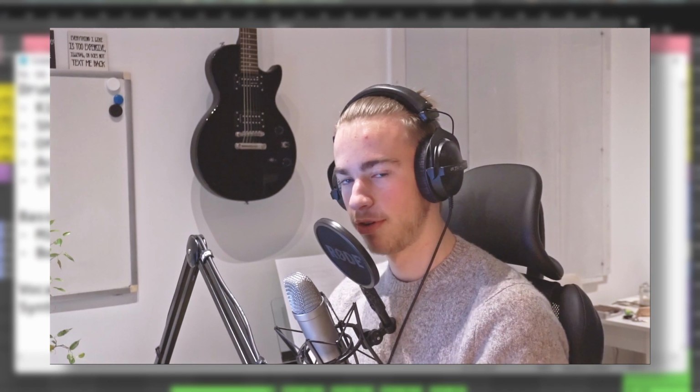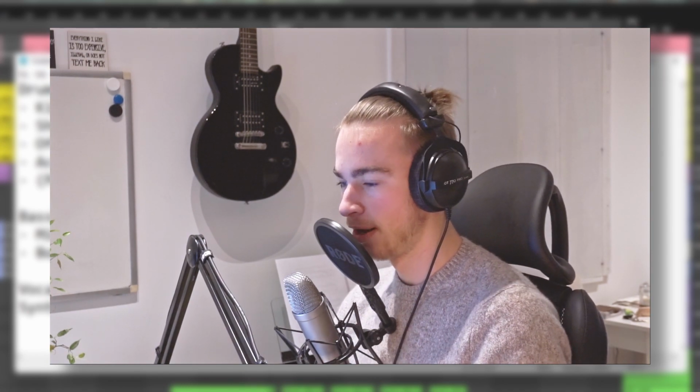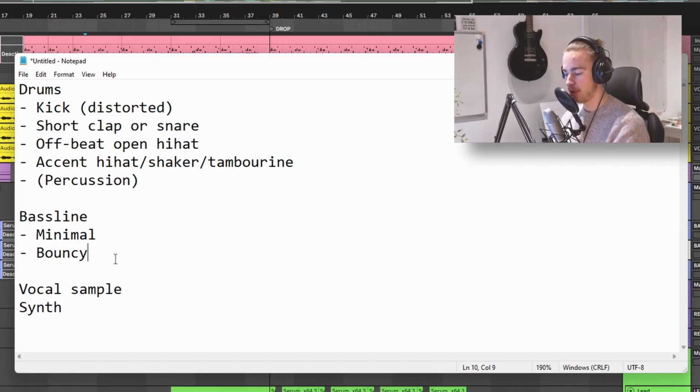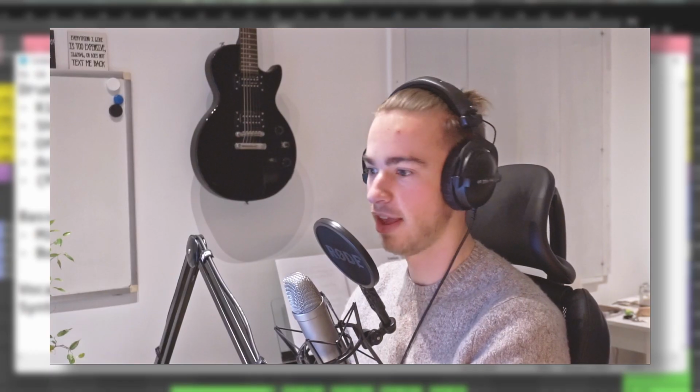So in the drums there is always this four to the floor kick pattern. And to explain what I mean with bouncy, I mean that the bass line has to dance around the kick. So often it will have a couple notes on the kick and then a couple notes off the kick to kind of bounce around a little bit. It will make sense in a second.